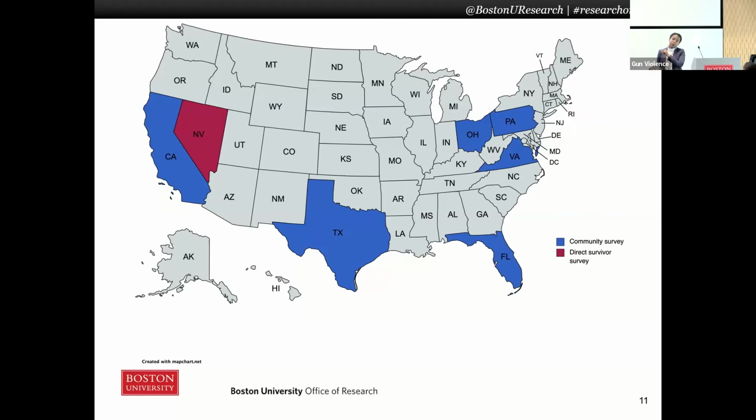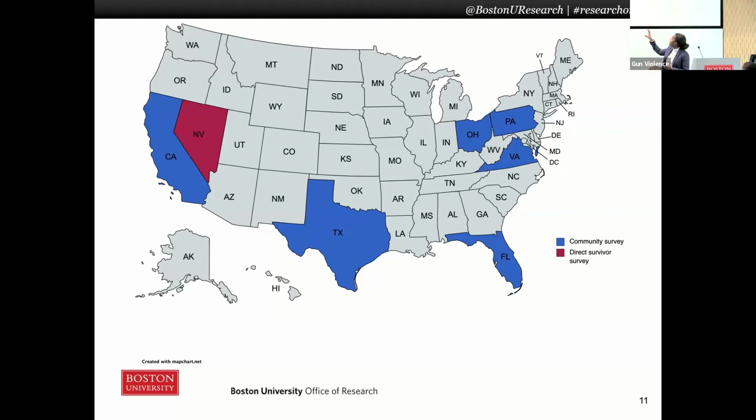Now, when it comes to our own empirical work, I am mostly interested in population mental health. And when it comes to gun violence, we're particularly interested in gun violence as a mass traumatic event, particularly mass shootings. So what we try to do, being funded by the Department of Justice, is to understand what is the community prevalence of mental health issues following a mass shooting. So not just people who were affected by the mass shootings, but the community of people who live in that area.